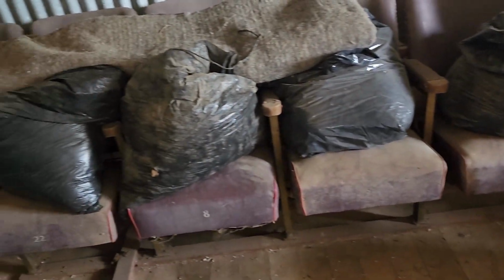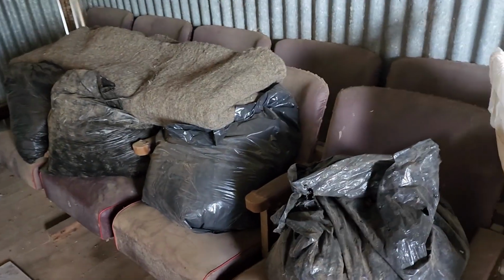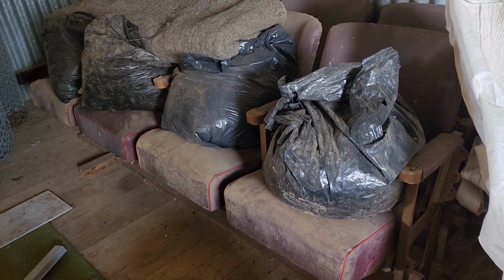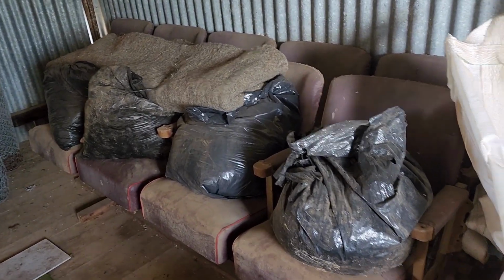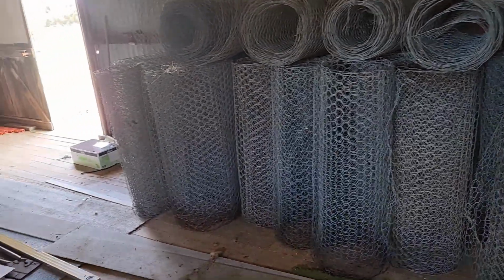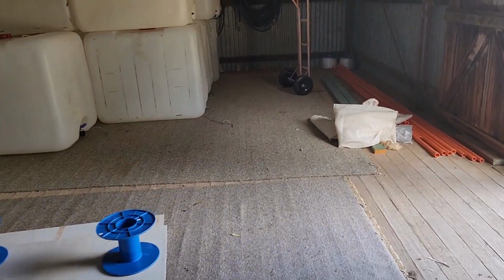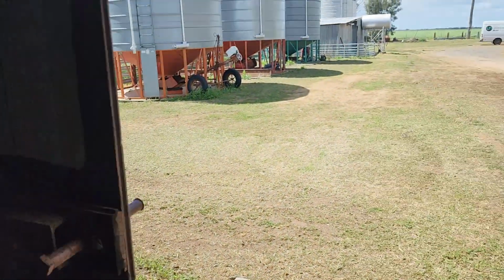Now these seats, I did have a guy buy all the old hall seats off me, but he hasn't got back for these. I've messaged him and he said he's happy. You know, he might not be back for 3 weeks or something. So, for 3 months, he said. So if I can give them away on Facebook, I will. So I'll take some photos of those shortly. And there's just some wire here which belongs to Ross as well. So if we clean up all the sundries, then Ross can have full use of the shed, and there won't be any issues with him using the shed, because he actually does own it now. So that's what we're going to do for a start.